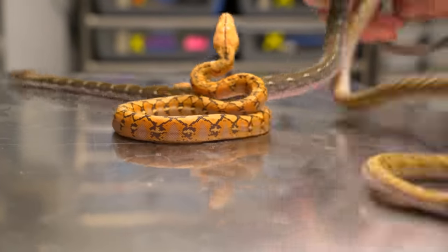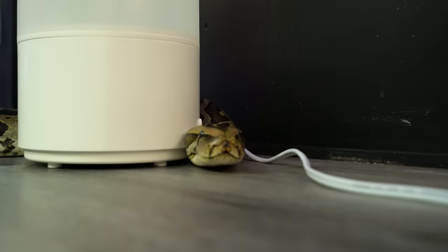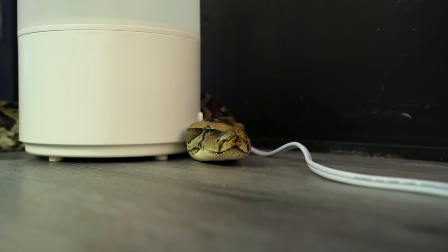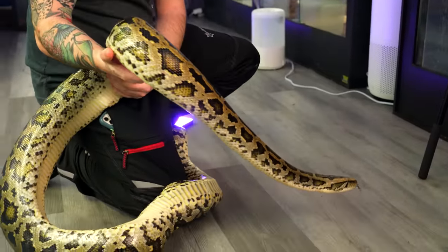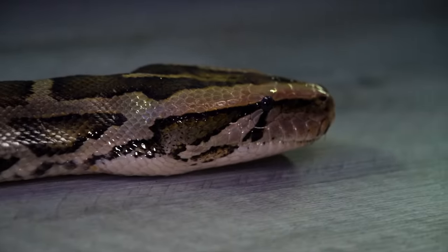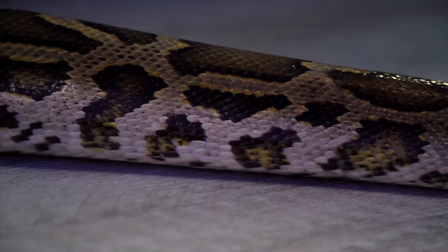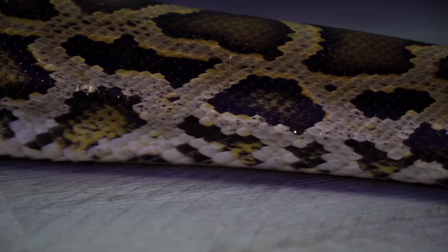The feeding response is the difference: Burmese pythons will always eat. I've never had issues getting Burmese pythons to eat if the humidity and temperature are correct. Retics will always eat too if they're healthy — but the difference is reticulated pythons think everything is food all the time. Burmese pythons aren't quite as hungry in my experience, and I feel much more comfortable going into a Burmese python cage than a reticulated python cage. I prefer a more laid-back feeding response if they're going to eat anyway, because it feels less dangerous. Therefore I'm going to give this one to Burmese pythons.